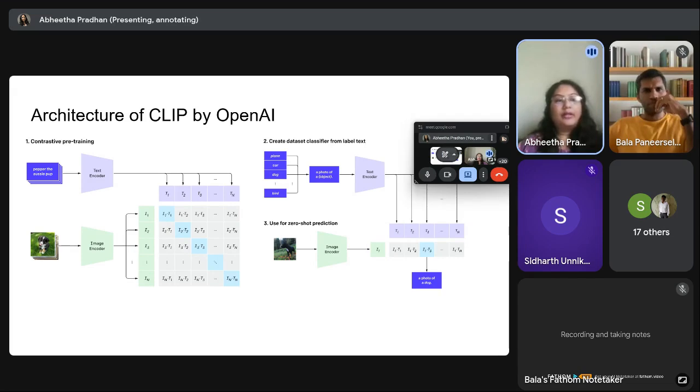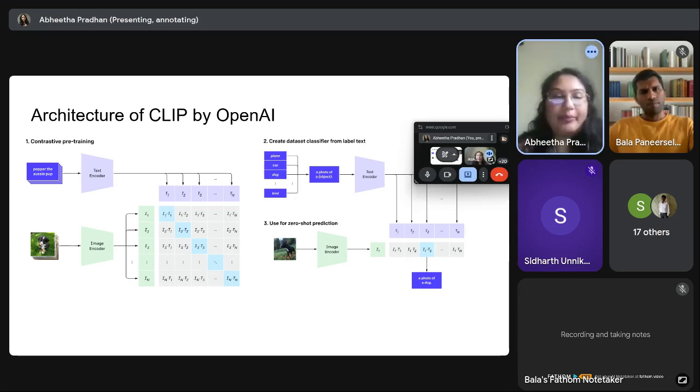The idea behind it was contrastive pre-training. It followed a dual encoder setup. It had a text encoder and an image encoder, and these would map to a shared mathematical space, and the classification depended on similarity scoring.